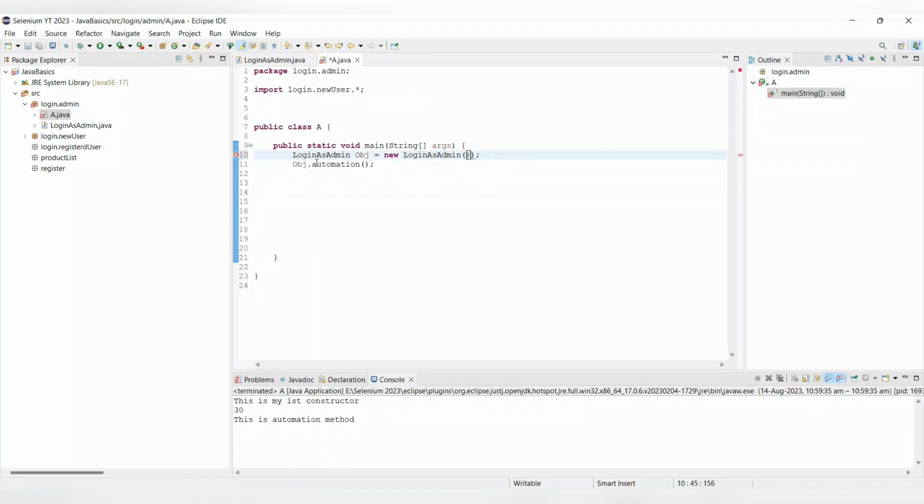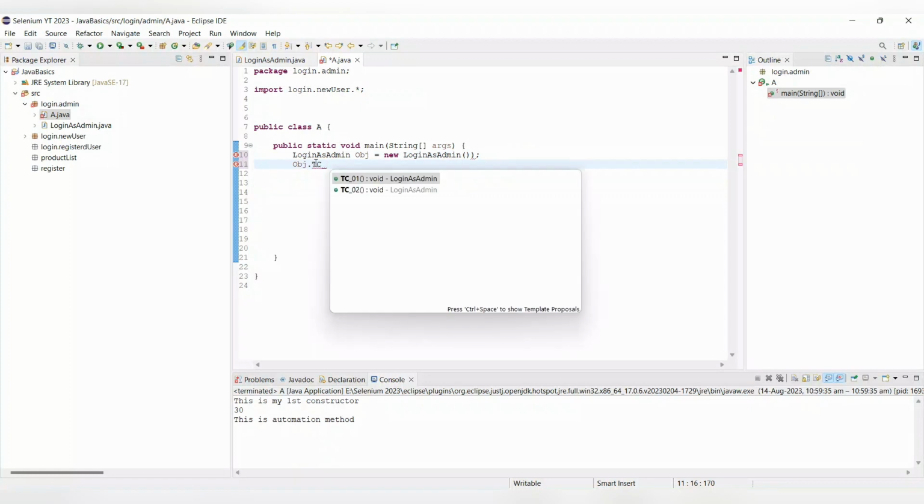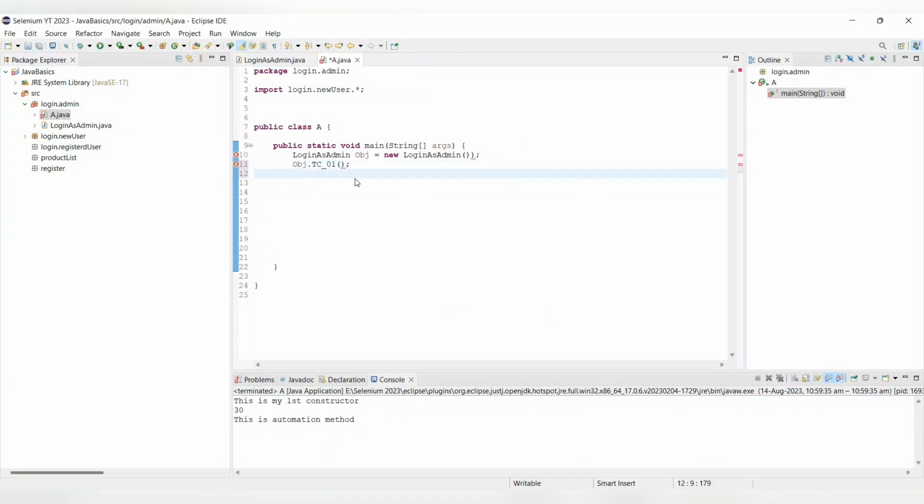Okay, so with obj dot, I will call my test case number 01. Okay, now let's run this.